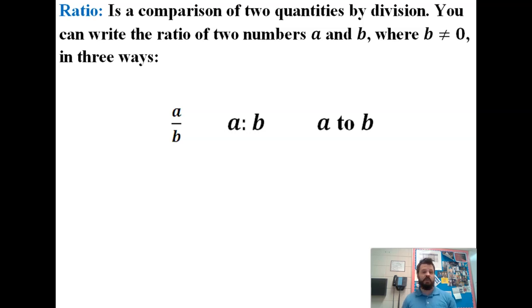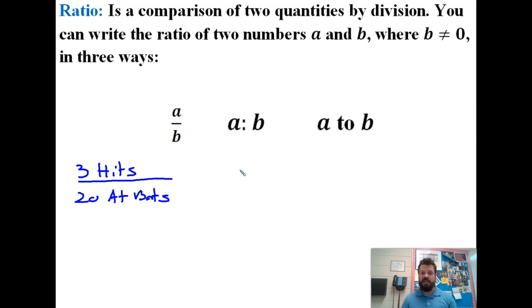And this is something we do all the time in the real world. Let's say I want to figure out what my batting average is, and I have, let's say, 3 hits for my 20 at-bats. Let's say I'm not very good at baseball. 3 over 20, 3 divided by 20. If I divided those numbers, that would give me my batting average, essentially my ratio of hits to at-bats.